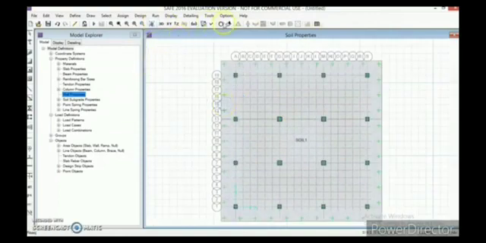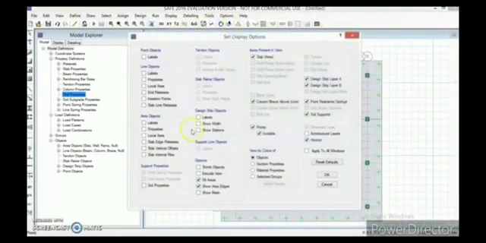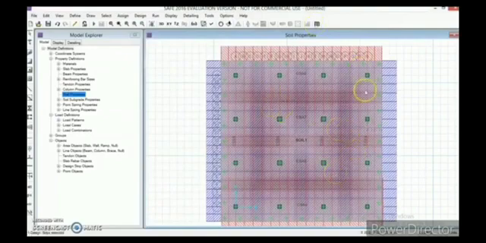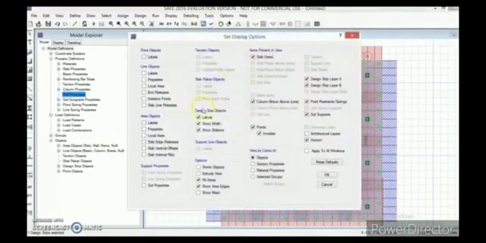We have an option here, and here the design strip object, select label show with show stations and OK. Now we can see the design strips, and this will be very confusing to go further, so I am deselecting it again in order to avoid confusion, and click on OK.